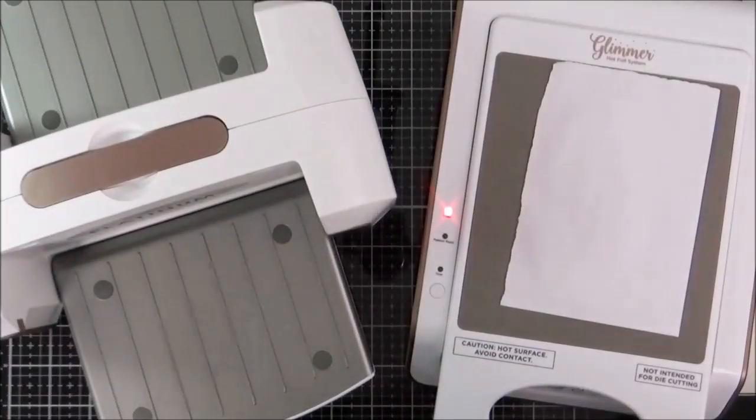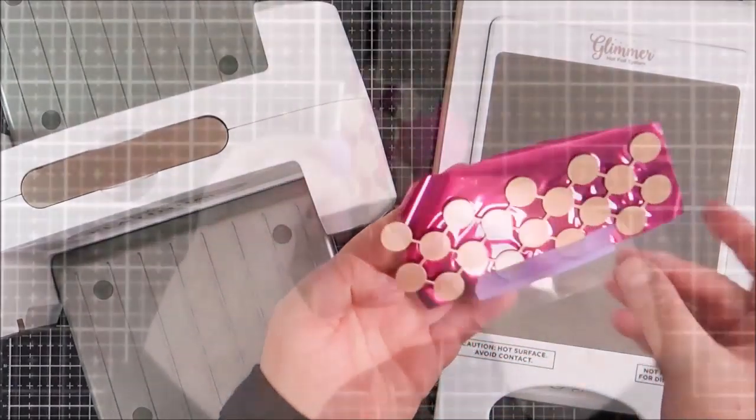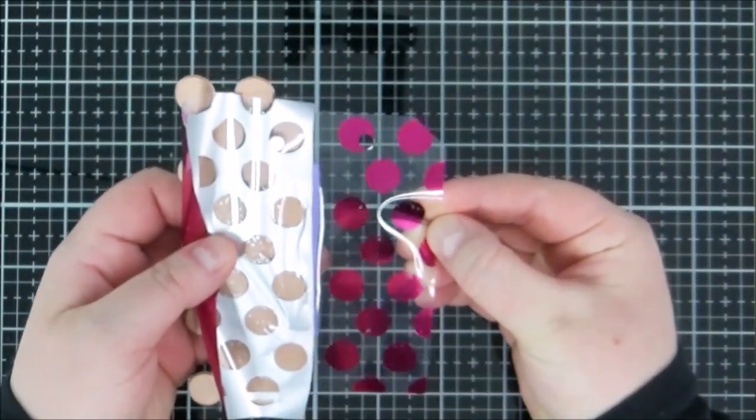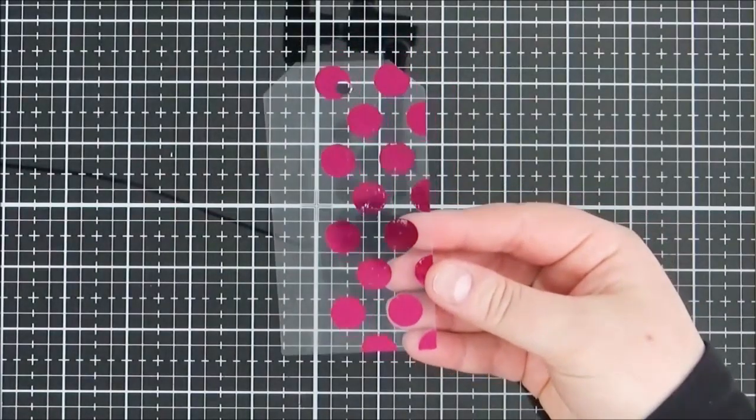And be careful while you're taking this off. The foil did stick to the paper and it lifted up the whole of the tag. Thankfully, it wasn't too hot, but please do be careful if you're going to do the same thing. Then I can just peel back that acetate tag.